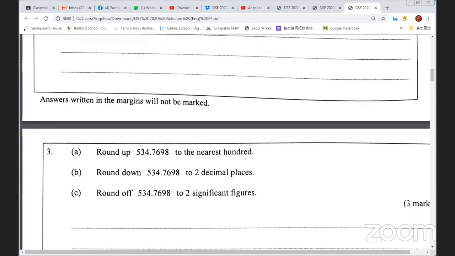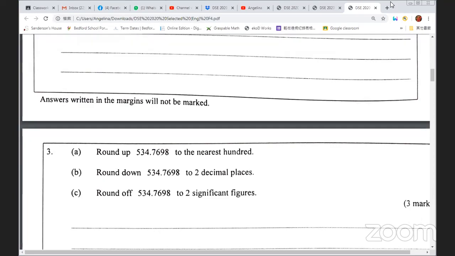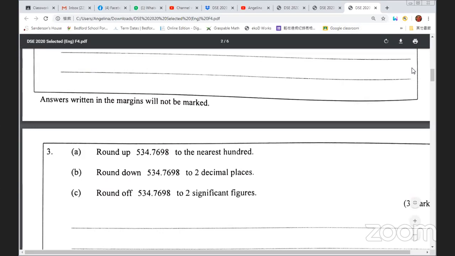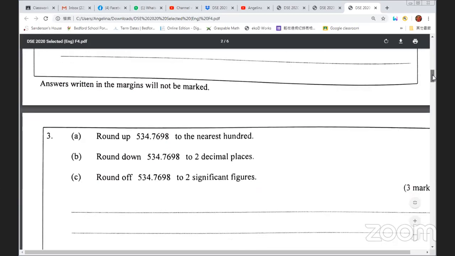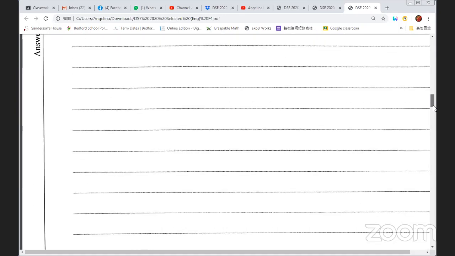This is a DSE question. But you will not have this topic again in Form 2, Form 3, Form 4, Form 5, Form 6. But later your teachers, when you go to Form 4 or Form 5, may do the revision with you, but it's assumed that you have learned this in Form 1. This is one, and then this is another one.